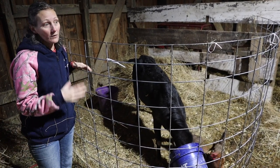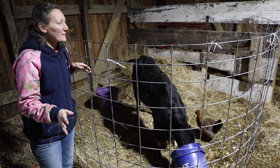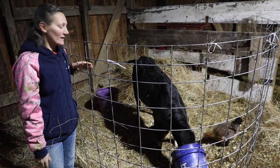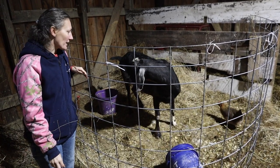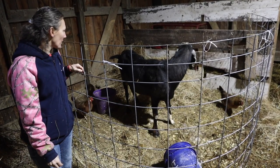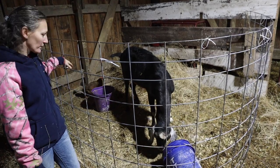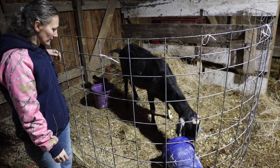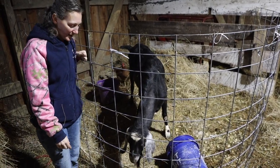Nobody's in heat right now. We let him in the barn and all the goats got in and they weren't fighting or anything, but they're definitely checking each other out. But he checked out all the ladies and nobody's in heat right now, so. But I'm sure they will be. But we got some hay in here for him. We got him a bucket of water. We'll fill it back up and he had some feed. And yeah, we're excited.